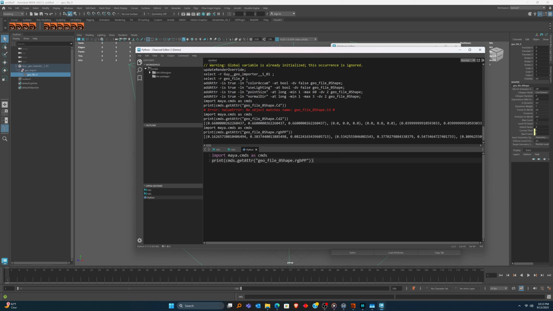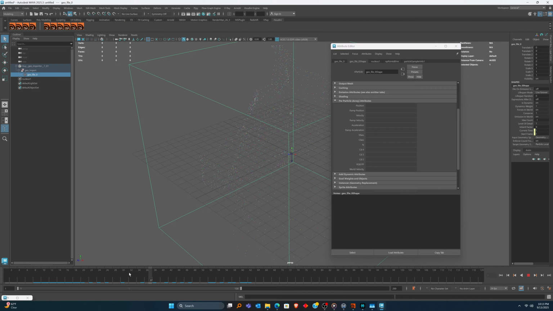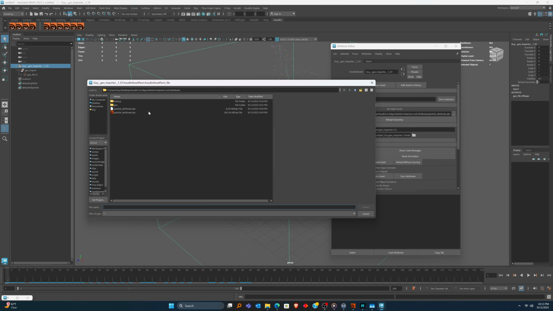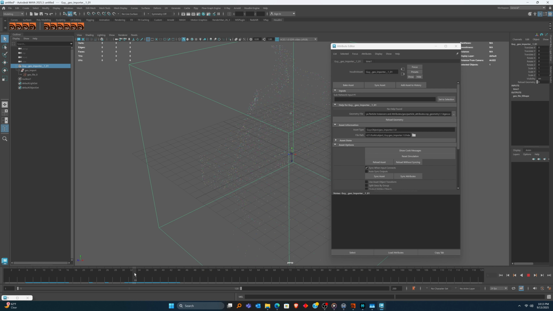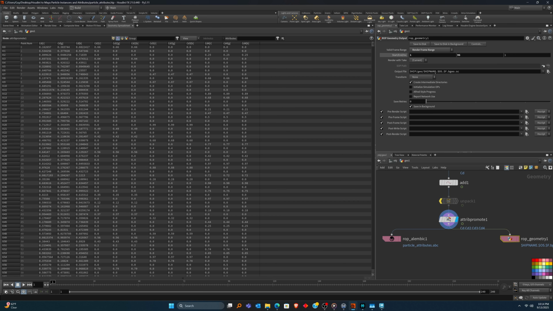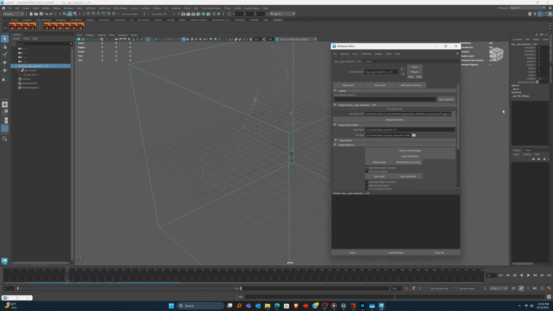This is good. So this is just some ways to check and make sure that your attributes are transferring over from Houdini to Maya. But as we mentioned before, we don't get the animation. So if we come here into our Houdini asset and we come into our exported BGeo.sc, we reload it. We get the same particles, no animation, but here in our raw geometry output, here's the path, but we can use the $F in our Houdini asset here to replace the .1 with the $F, hit enter. Let's reload the asset.